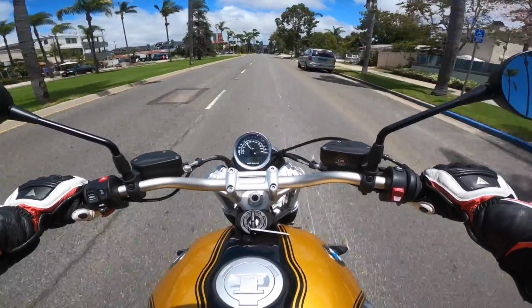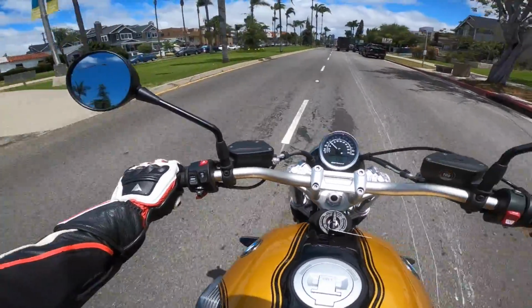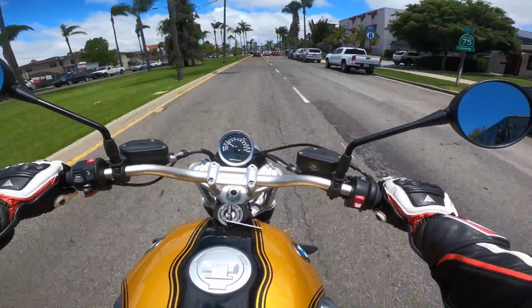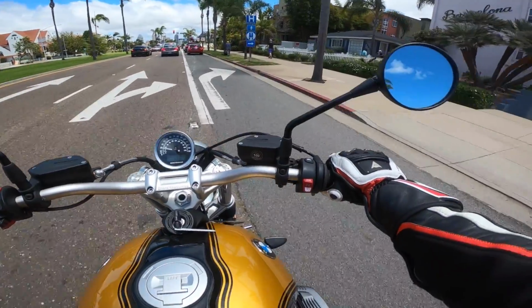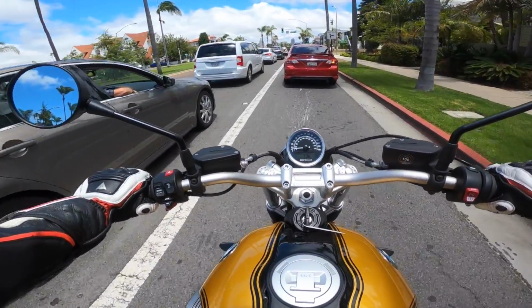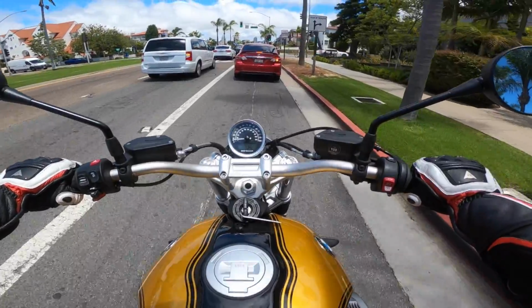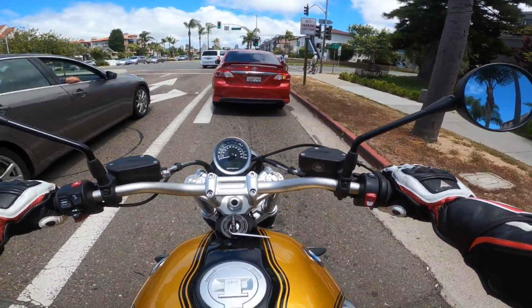I'm about 140 pounds and hovering around the 5'7" range. But this bike is meant for a much taller person, I believe, because it's got a pretty tall seat. The seat is about 33.5 inches, and I think the springs on this bike are weighted for someone, I don't know, anywhere between 180 to 200 pounds. So it's definitely a bike for a bigger person. If you're a bigger person, you'll definitely feel comfortable in this bike.